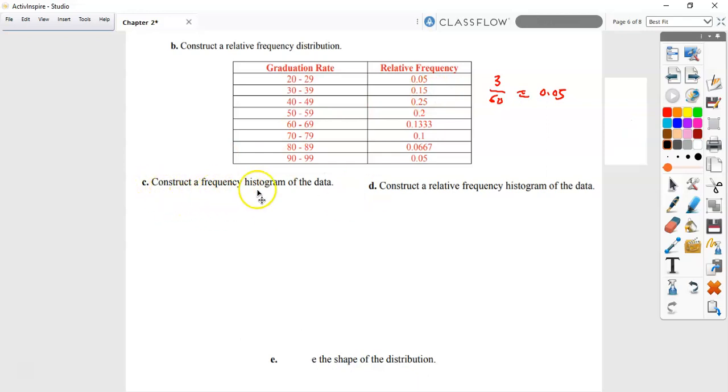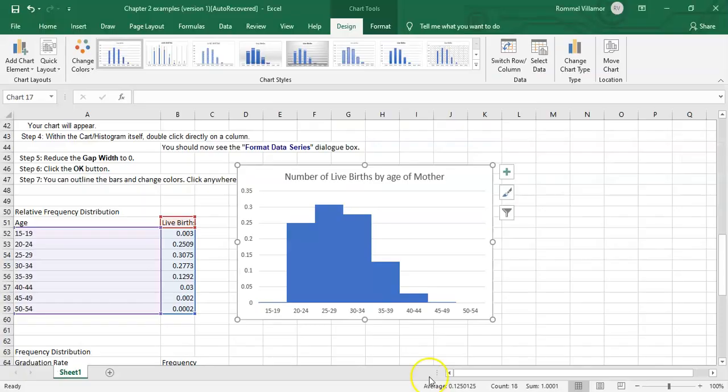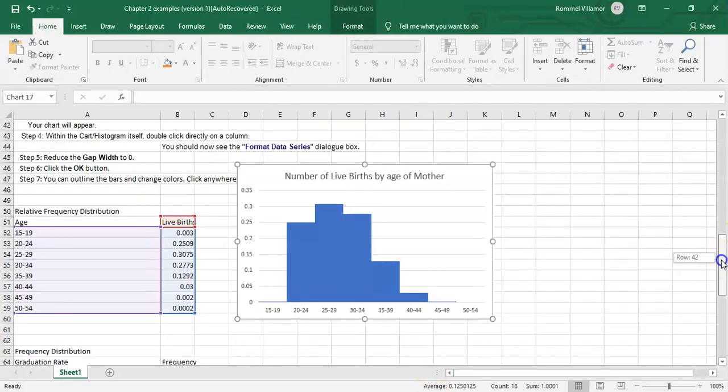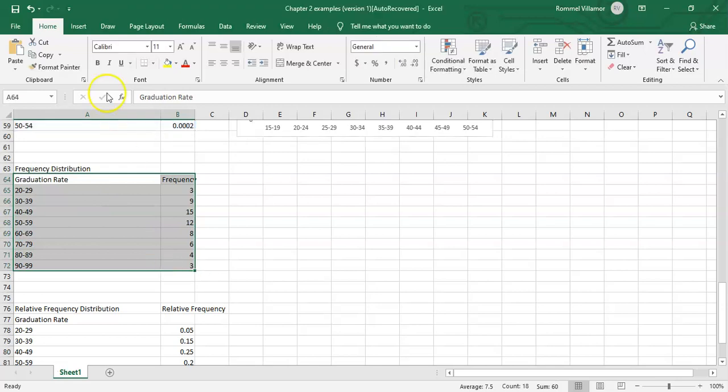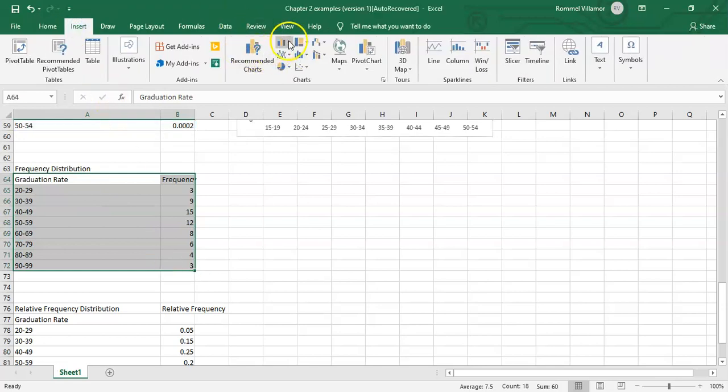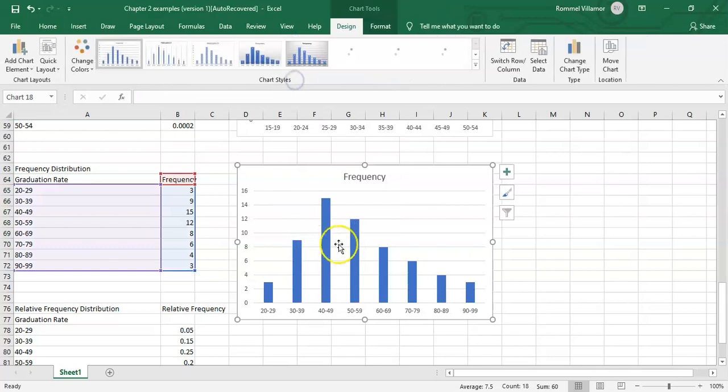Alright, so construct a frequency histogram of the data. Same process. Let's see if I already typed this in, oh, there we go. So for the frequency distribution, highlight your data, insert, and then choose 2D. It's asking for a histogram.